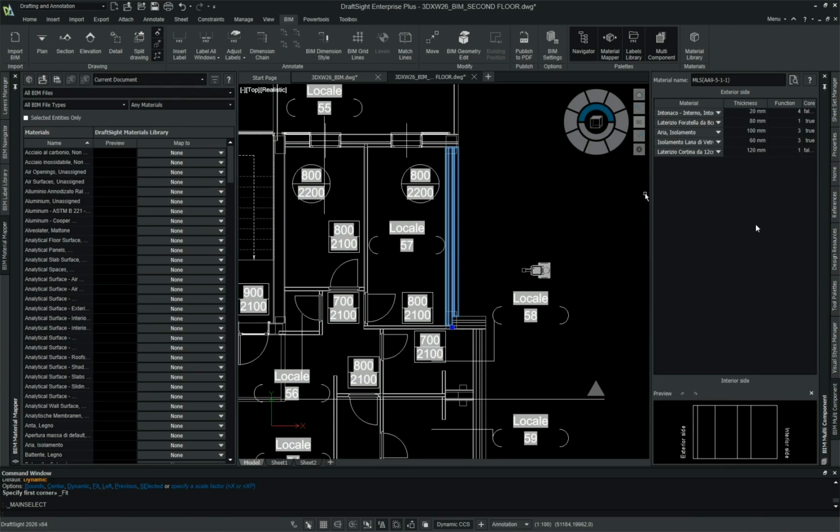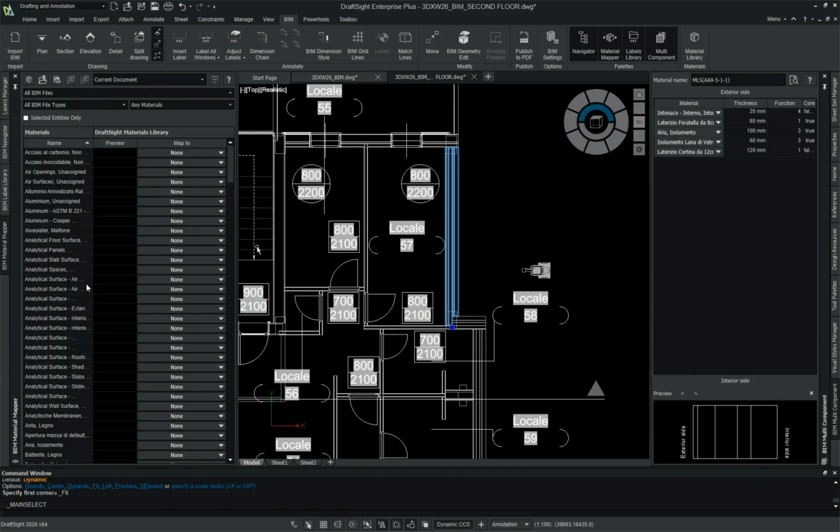Oh my goodness, I didn't write down the translation. I think aria, I know, is air, so it's just empty space. So on the left side of the screen here, we can see all of the materials that live inside of this Revit model. So obviously there are multiple different kinds of aluminum, you can see 4 here. There's a bunch of different, I think Intonaco is brick, so you'll see a few different types of brick.